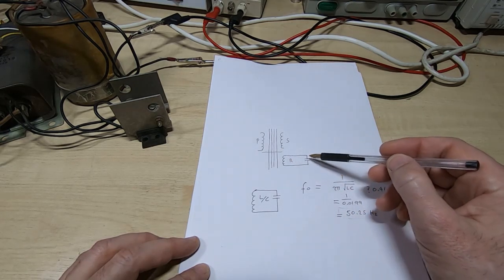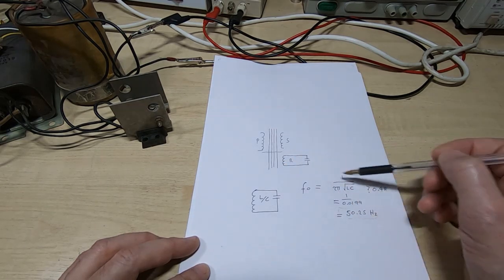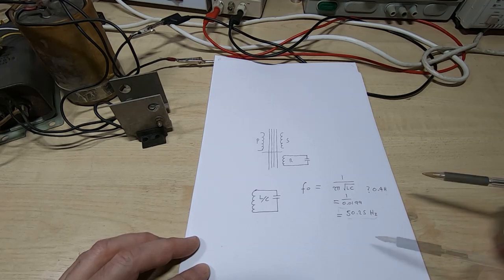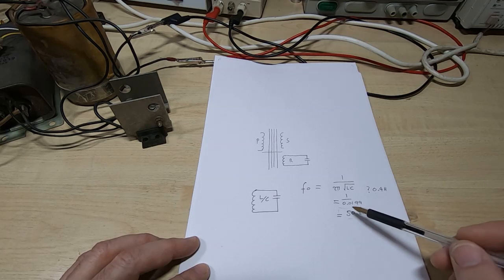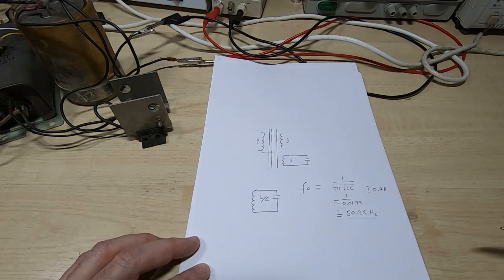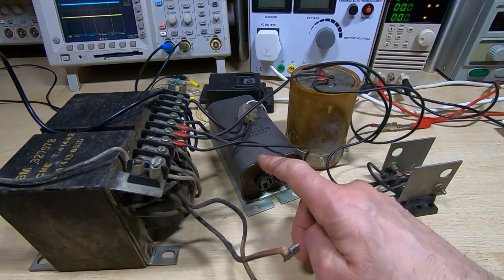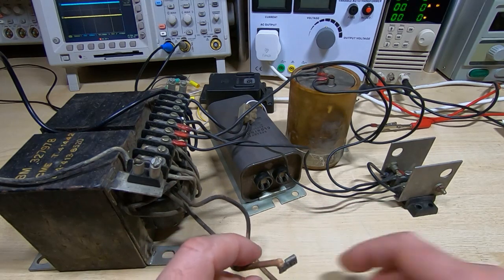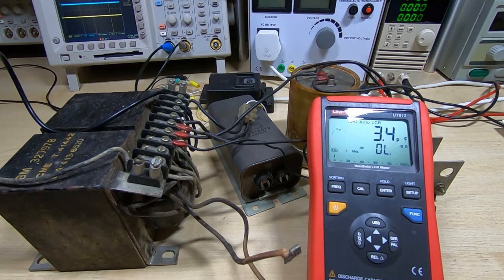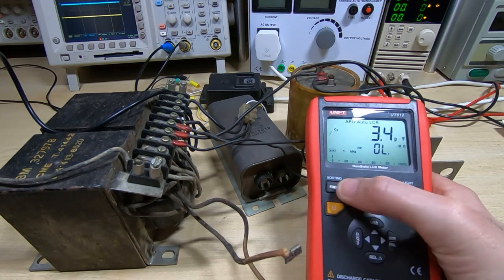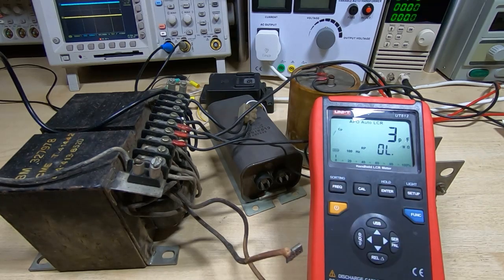OK, so what I'll do now is measure the actual inductance of this winding and we'll see if we're anywhere close to the estimates. So I'll just move the camera back over to the transformer. I'll get the LC meter out and we'll measure the inductance of this winding. OK, looking back at the transformer, I've disconnected the resonant winding from the capacitor. I'll get the LCR meter. We'll switch it to a sensible frequency and we'll measure the inductance.